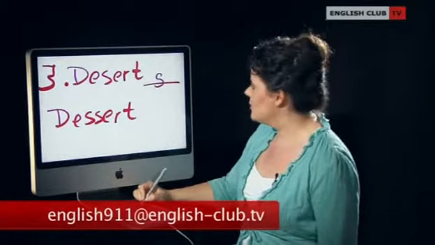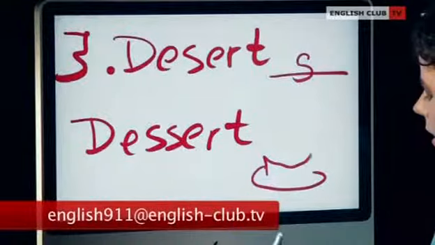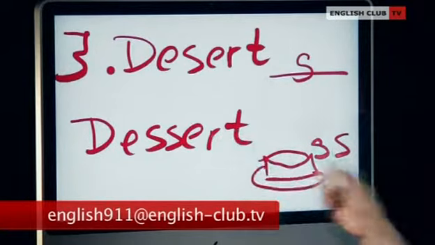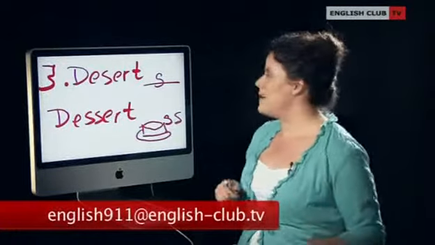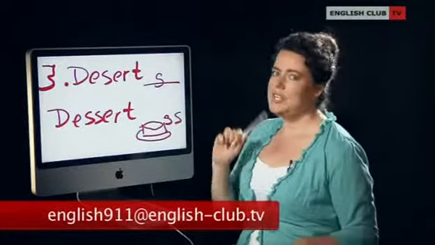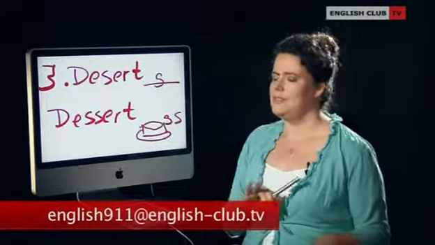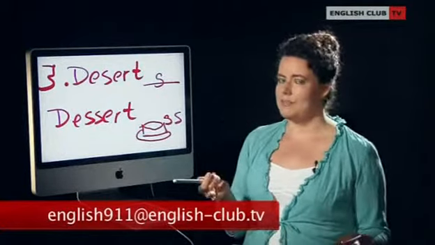However, dessert, like ice cream or chocolate or maybe cake, you know, you always want more. So you always have 2 S's in dessert. So always remember this. Desert, you never want to go back, 1 S. Whereas dessert, 2 S's. You want to go back. You want more dessert.